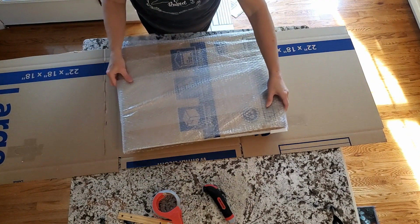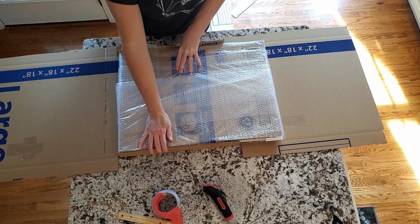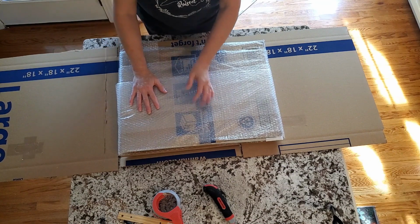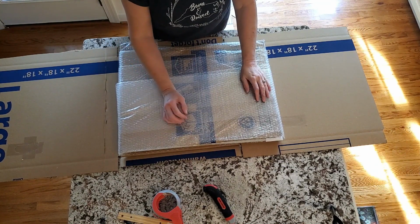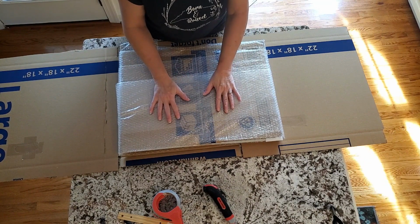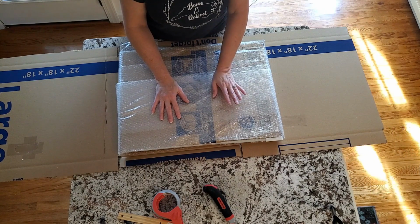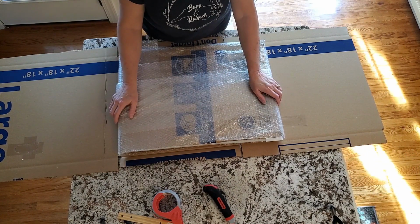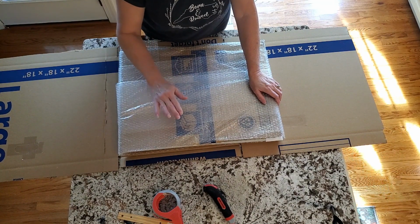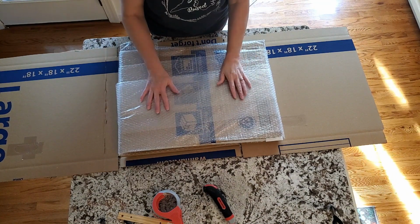So here's our 18-inch painting. Now we have just enough to fold up on both edges. And the key with shipping larger paintings with the post office is to keep it under 4 inches. 3 to 4 inches, if you can keep it at that, you will keep the cost down to the minimum of whatever shipping a large painting will cost. If you get over 4 inches, they charge way more for 5, 6, 7 inches.